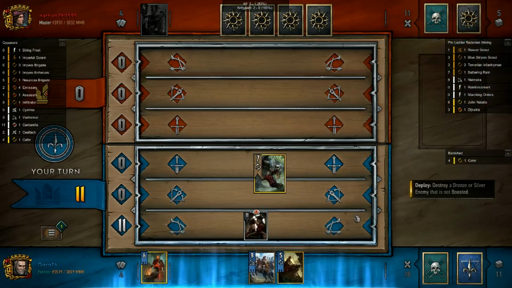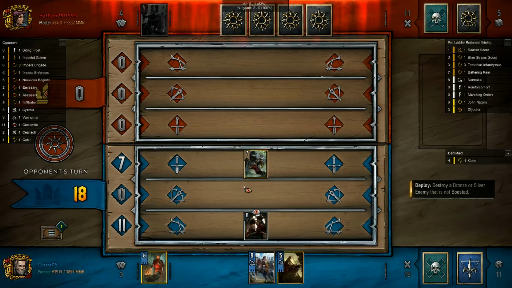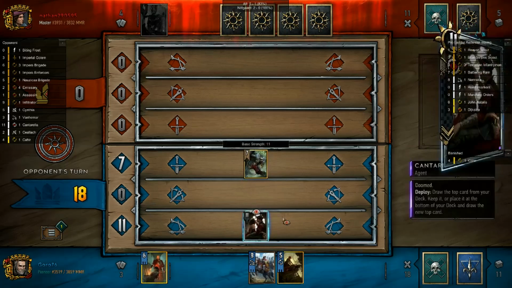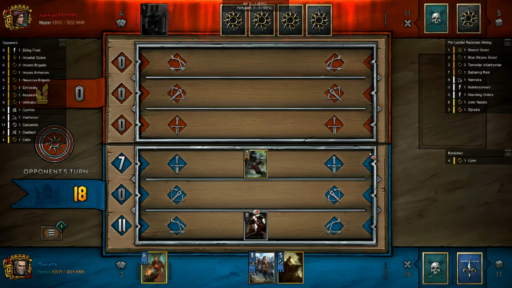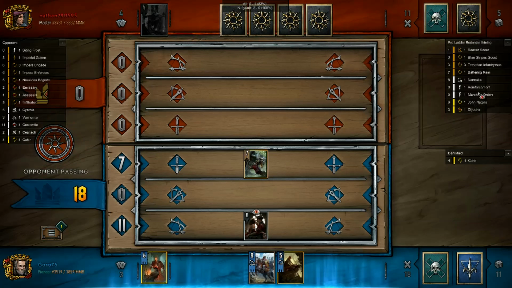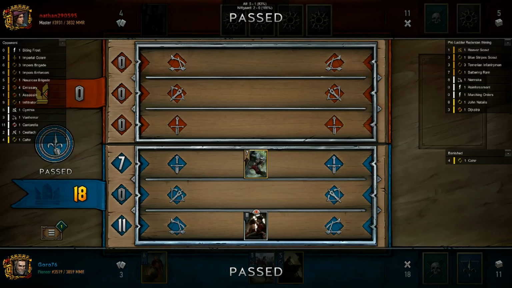Eskel coming down. All right. The weakest, potentially, of the 3 cards available in their hand. Eskel is really only good if the opponent finds Impera Enforcers. It is okay against Nausicaa Brigade, but committing Eskel here is just fine. So 1 card down for the Northern Realms player.